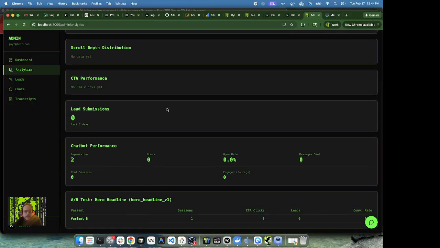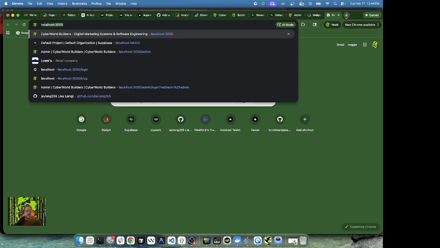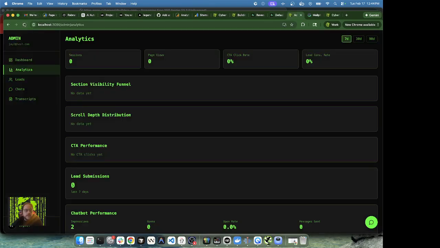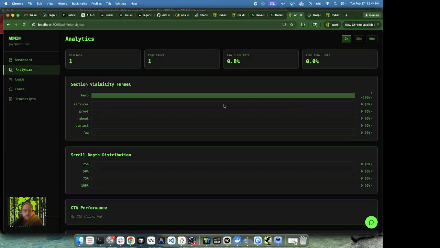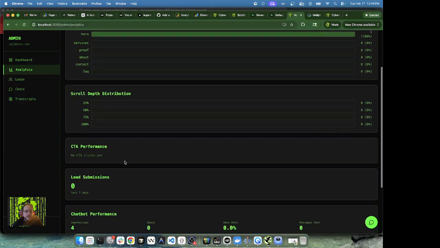Okay, so this is a pretty fresh database. I just deleted everything, so you can see everything's empty now. So, I just landed on the website, and now that should become a scroll depth. This is showing you the visibility of different parts of the landing page. The hero just got seen, but nothing else has been seen. If I bounce now, then I know that people are bouncing. I know that this visitor bounced at the hero. We don't really have any scroll depth yet because I haven't scrolled yet.